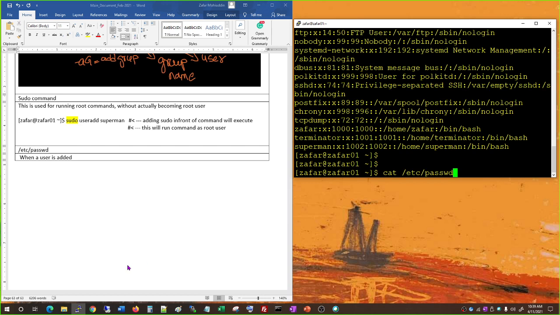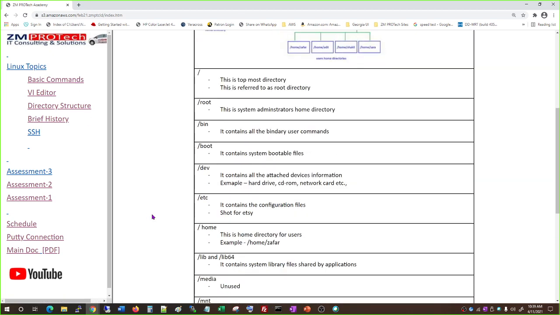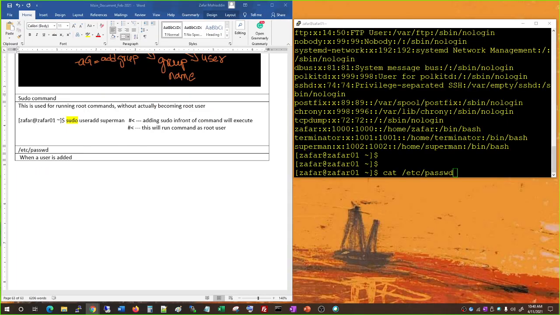I already told you etc holds, let me give me one second here. What does /etc hold? It contains configuration files, short for etc. So this file is a configuration file. That's why it's sitting in the etc folder. So cat /etc/passwd.